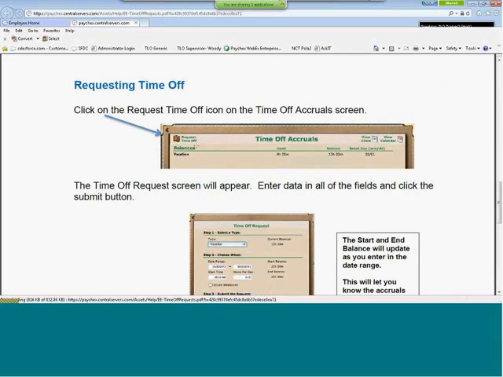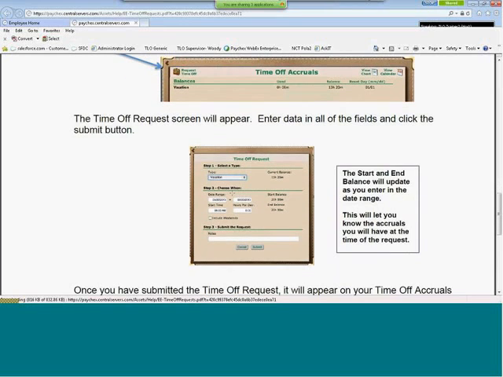And then to request time off, they would click on the suitcase icon. They would get their time off type. And again, just to let you know, this is a feature of Stratus Time that is customized for your organization, so that the time off types that your organization uses will be listed here, and that includes custom time off types.